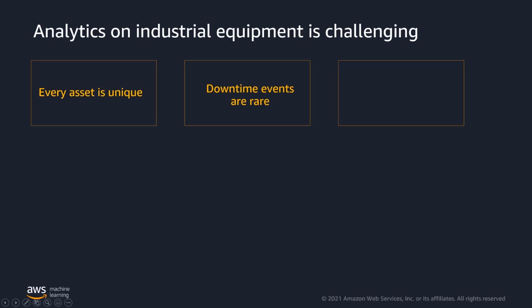So if you heard me say this with the supervised applications, there's very, very rarely a case where you have 50 examples of the exact same failure occurring in some level of history of the asset. And so if downtime events are rare, it's really hard to structure one of those supervised applications because you only really have a small sample size of the types of issues that you're looking for.